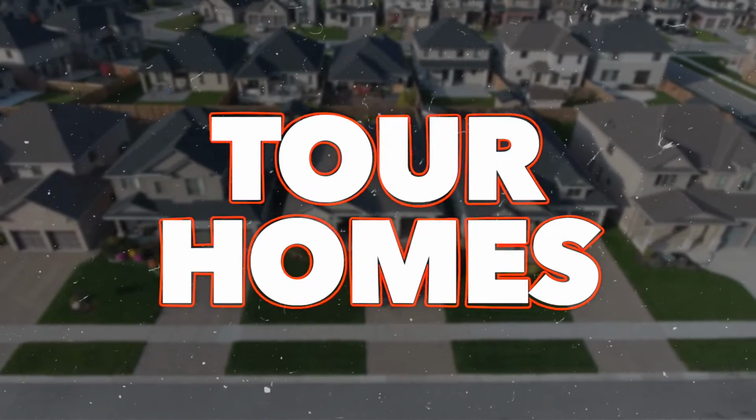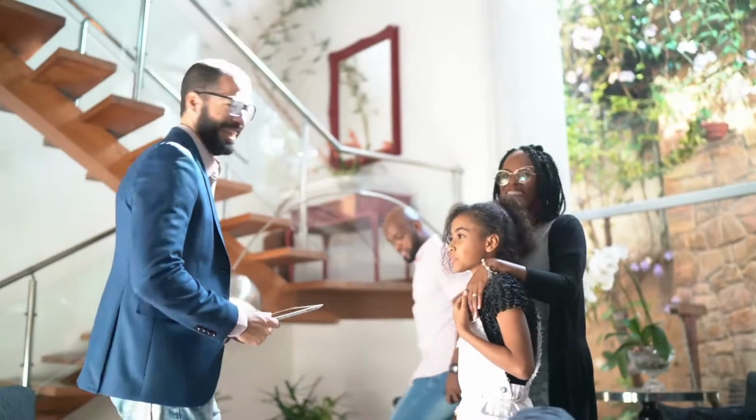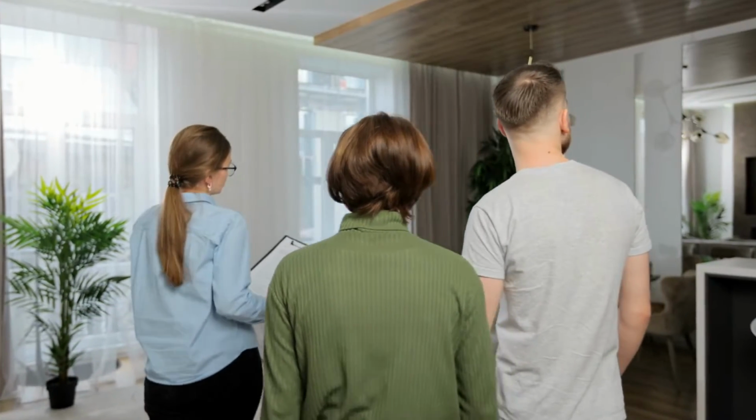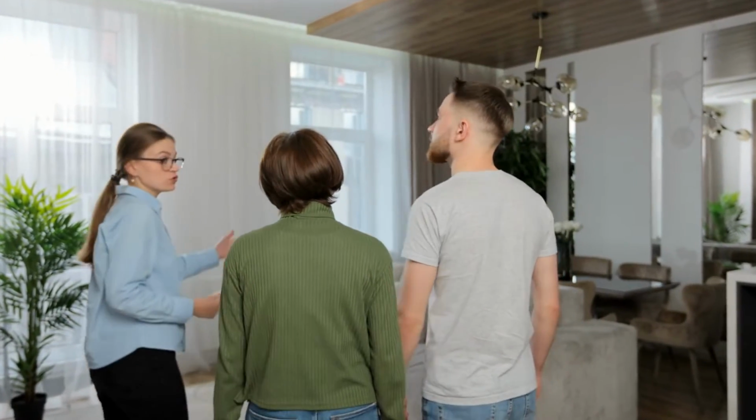So let's move on to how to buy a new construction home. So first, you're going to tour homes in the new build communities that you're interested in. And because the prices online are often different than the final prices, double check that they're in your price range. Now, you're going to typically pick your top 1 or 2 communities and schedule a time with your realtor to tour those communities. If you have 4 to 5 communities in mind, schedule them for the second day, because keep in mind that it takes longer to tour these communities because builders typically have multiple models and multiple plans for you to walk through. So you're going to find yourself walking through a few different homes within that community.